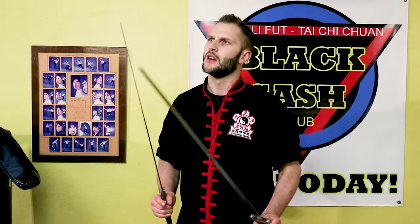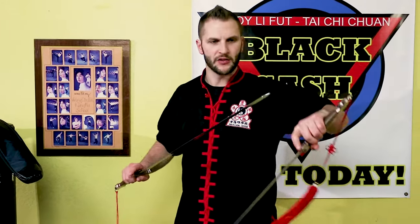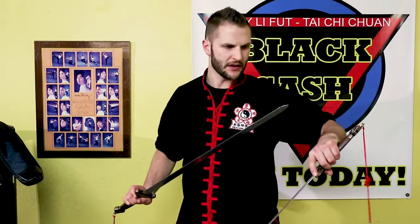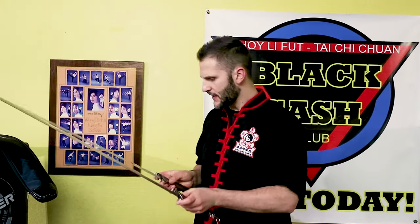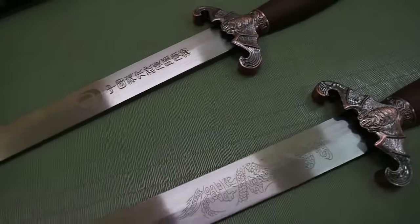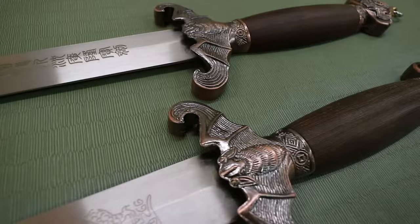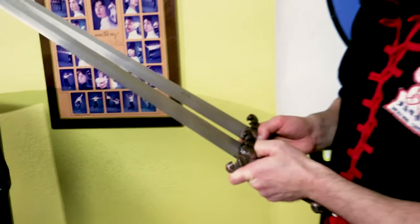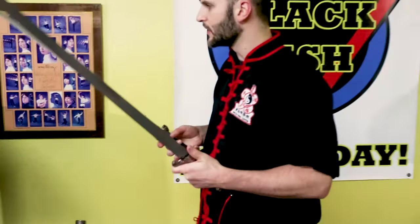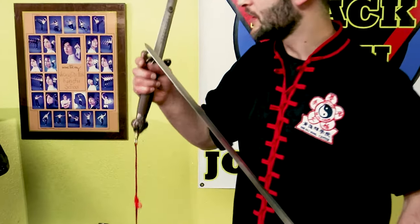In the past, my previous pair was a little bit thinner towards the tip, so you'd get a little bit of wobble here and there. But these are solid — I really like that. They've got some engravings: the engraving from the manufacturer, and then there's a dragon on this side. On my original pair, I think there was a dragon and a phoenix — I see that quite often in swords. This is a really nice blade shape, and the tip is very nice.